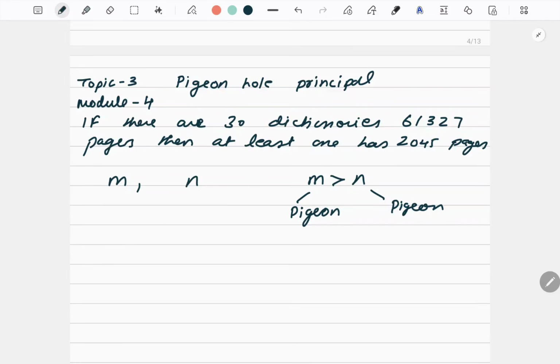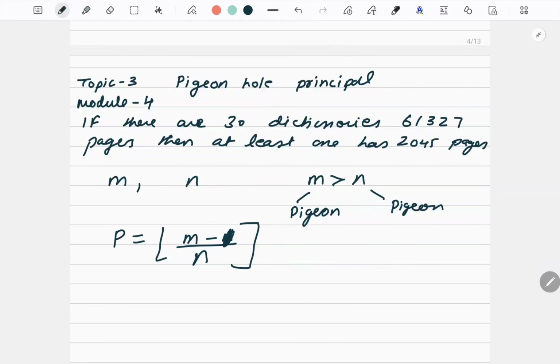Now what is the pigeonhole principle? You should remember the statement also. Again, there is a video on the pigeonhole principle where 7-8 questions are solved. Solve those questions. 100% sure one question will be there in the exam. It says that at least p plus 1 pigeons will be repeated in the holes. So in every question, you have to find p, and the p value is (m minus n) upon n, minus 1 upon n. Remember, m is always greater than n.